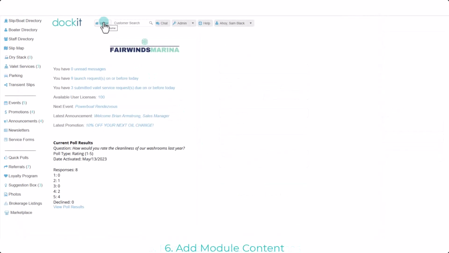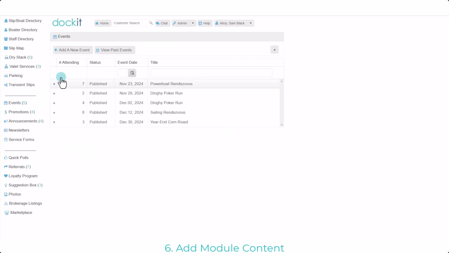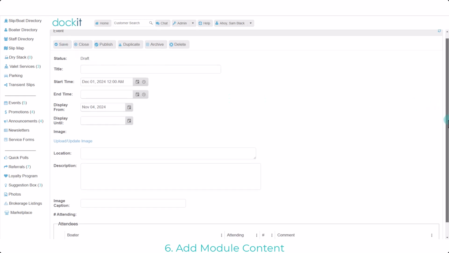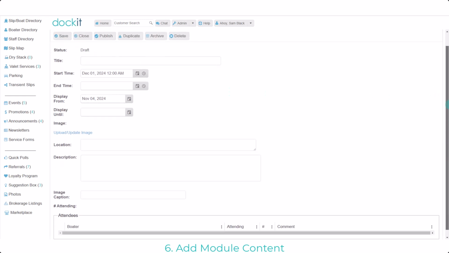You are now ready to work your way through your selected modules to add content where applicable. For example, if you have selected to use the Events module, you can add new events and select when and how they will be presented. Please see the individual help files for each module for more details. The process is straightforward and you should not encounter any difficulties. However, our onboarding team will be happy to provide you with any assistance that you require.